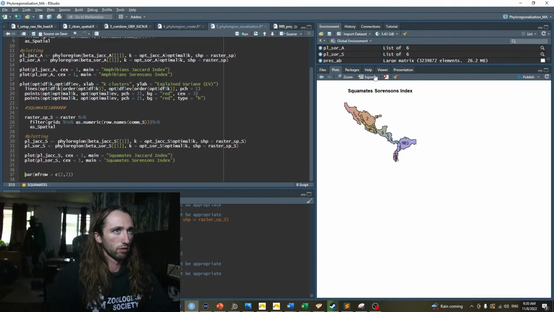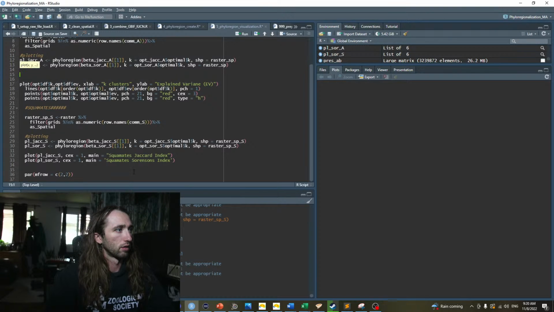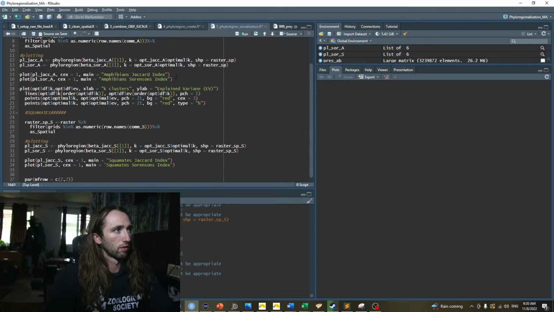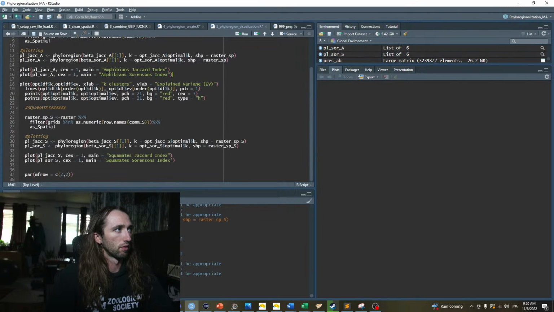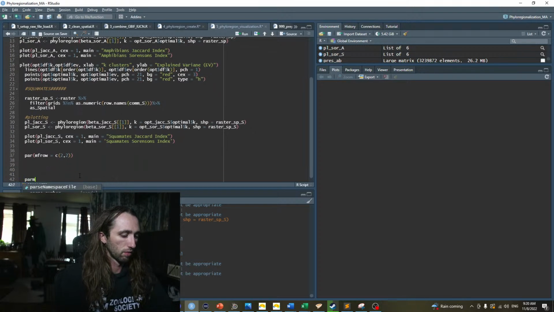Ah, cool. So let's clear these up. And then par mfrow is equal to c(1, 1).